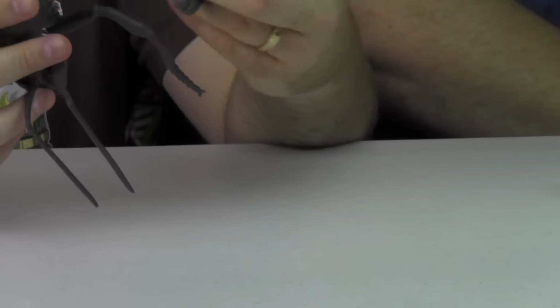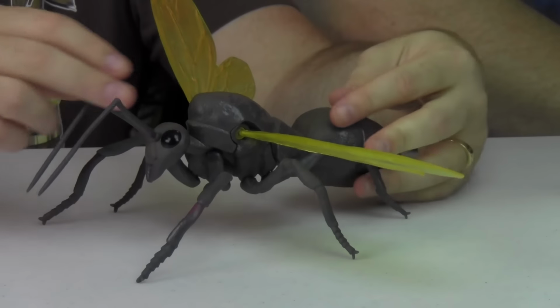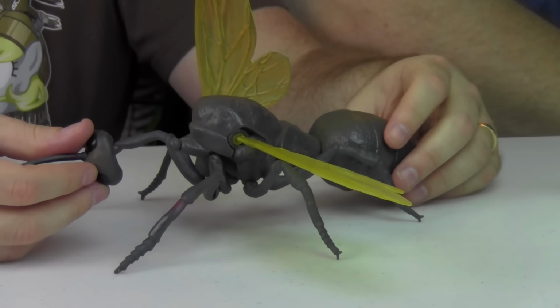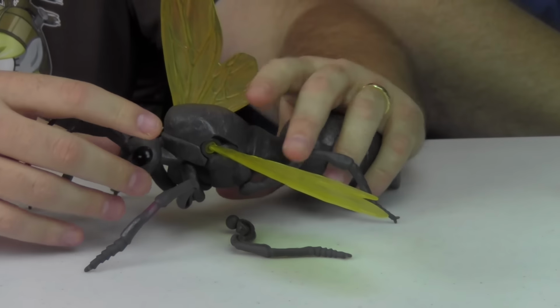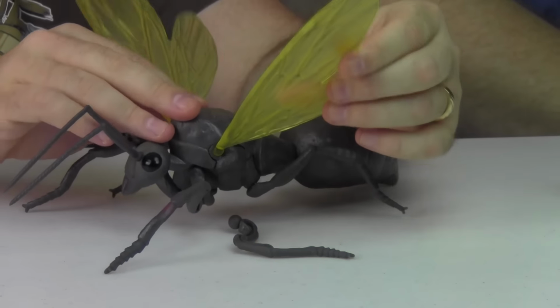And then you have this problem with the ant. The ant is just a big hunk of ball joints. Literally, the fact that... Oh no! Yeah, I know. I'm tortured. Oh no! The ant, while cool, looks great. Let's put it that way.